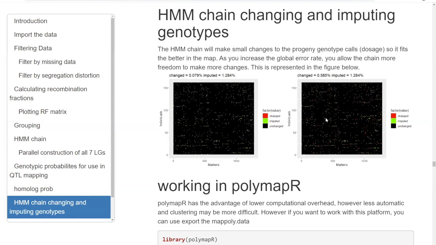That is something that changed. So maybe a dosage from 1 changed to a 3, maybe 2 changed to a 1 or something like that. So you allow the chain to make more changes so it makes a better map. So whenever you apply a global error, you see the map shrinks, it gets smaller because it's making these tiny changes back to the original data.